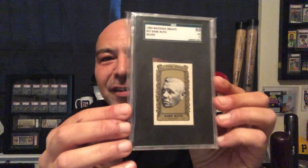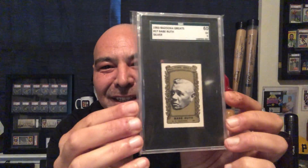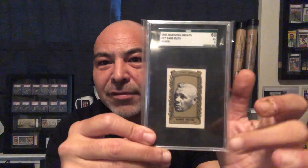Another vintage great set, and I just love these cards, is the 1963 Bazooka cards. They look vintage and they're really great cards. These aren't quite as easy to find as some of the other great cards. They made two versions of these — a gold and a silver. Until recent years, I didn't even realize there was a second version. The silver is actually way more rare. So if you can get your hands on the silver, that's probably preferable from a future selling standpoint.